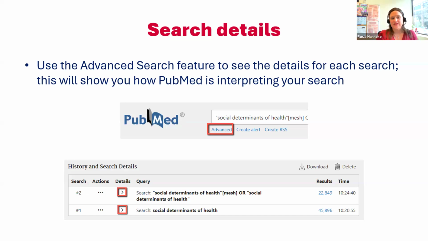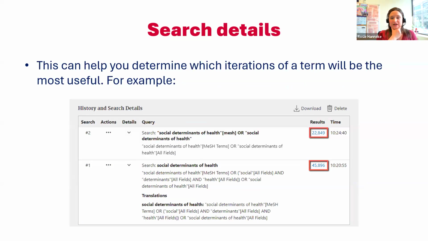But also you'll notice next to each of my searches, I have a number. So I have search number 1, search number 2, and then outlined in red there is a little arrow that indicates search details. And the next slide shows what happens when you click on that arrow. It will expand to show you really what PubMed is doing behind the scenes.